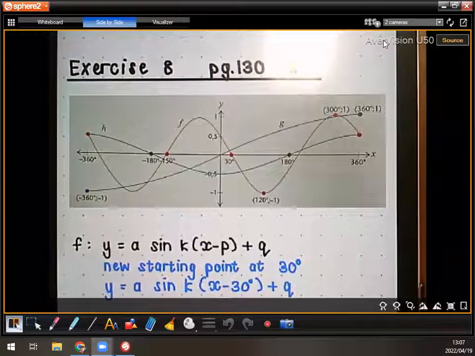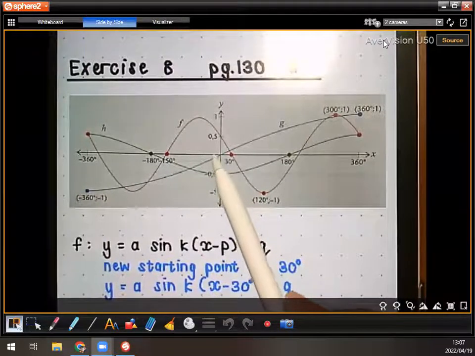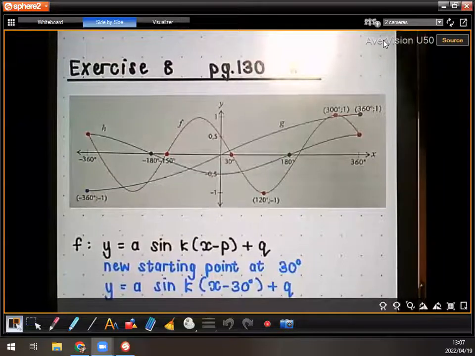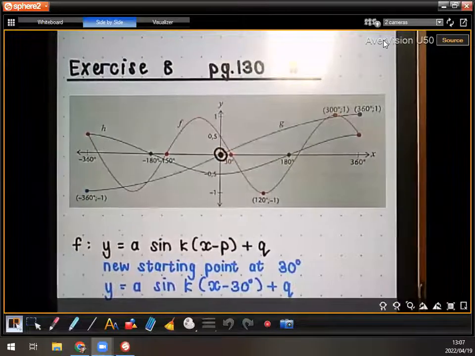This is not a tan graph. A tan graph would go like that, and up like that. That would be the shape of the graph. This is actually a sine graph with a very big period that we can't even see on our diagram. So are we okay with saying that that is the starting point of this graph? Remember, a sine graph starts at the origin usually, goes up to 1, to 0, down to -1, back to 0. Okay, so I'm going to plot that one there. That is the starting point.